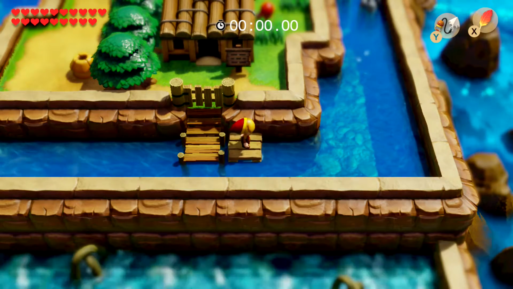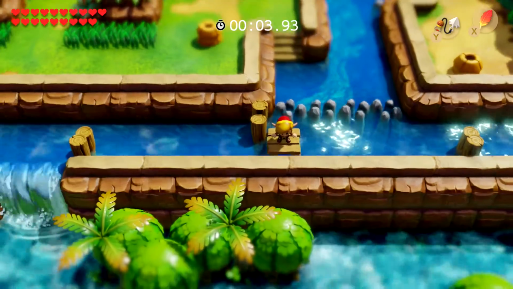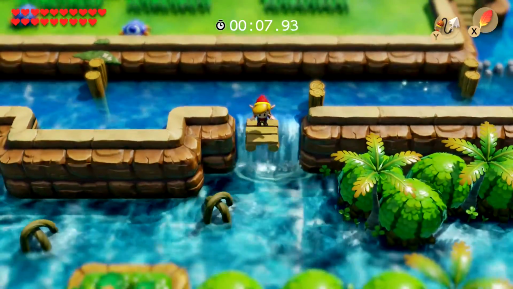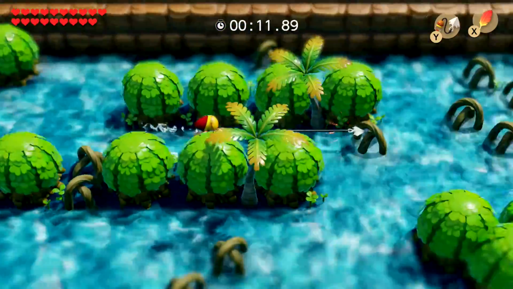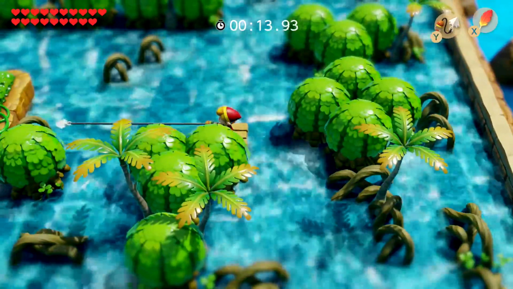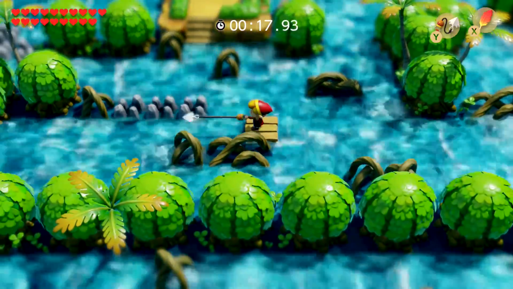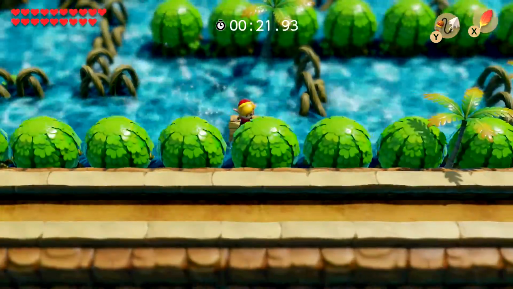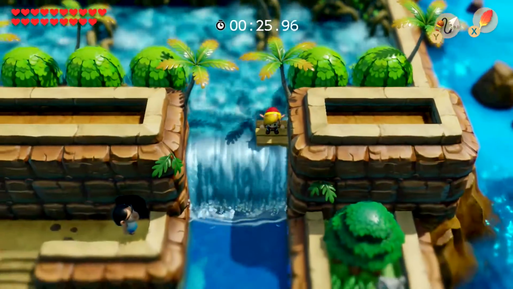So you come like this. Grab onto that one. As soon as you get down, hold the button to grab that. Hold the button to grab this. Hold the button to grab this. Hold that. This is the shortcut you need to take every single time if you want to score that gold rupee. So come over here, grab this, and then boom.